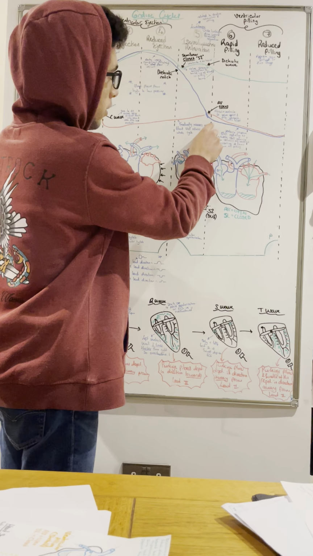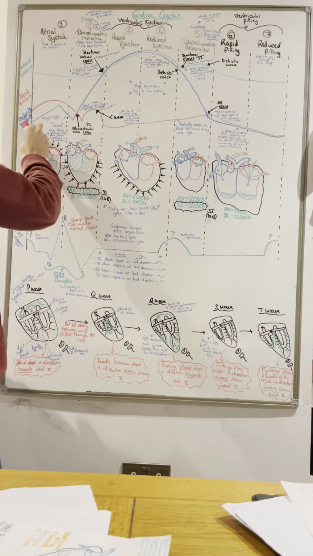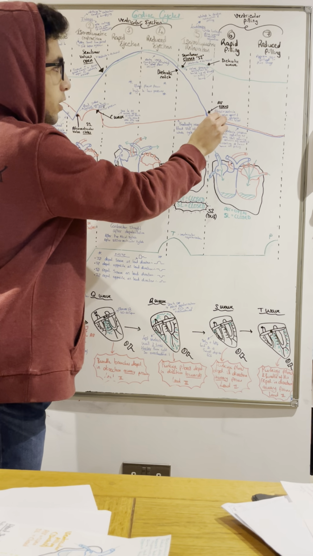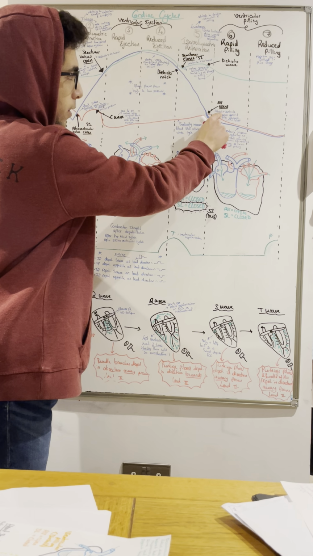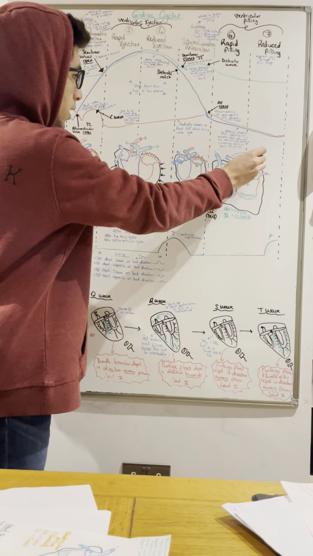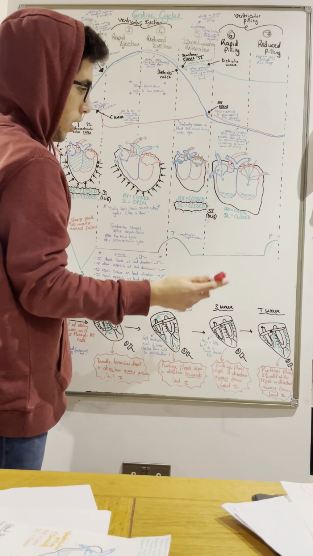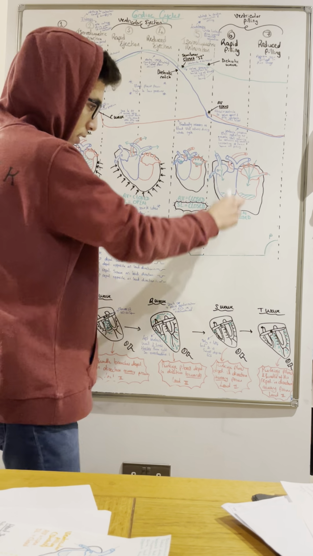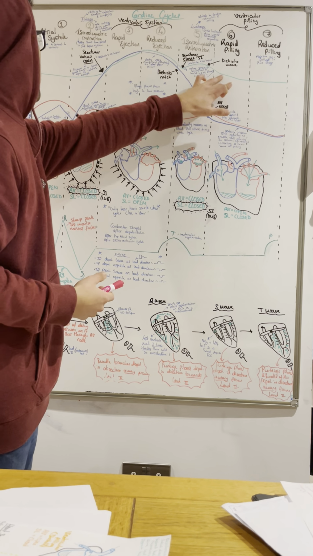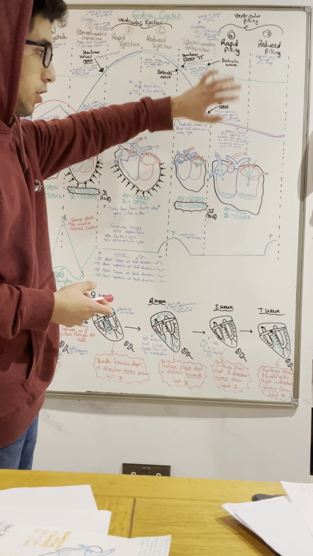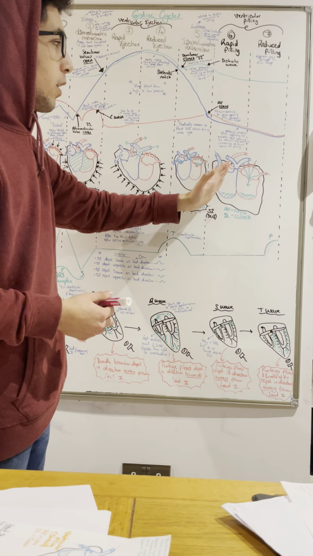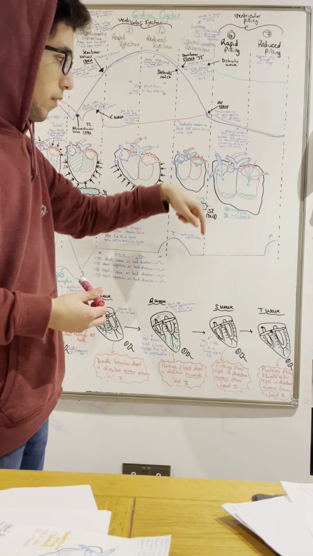They're open because the blue line, ventricular pressure, is less than atrial pressure. So if atrial pressure is greater than ventricular pressure, the valve opens and blood flows from a high pressure to a low pressure. Le Chatelier's principle comes in. Also at this point we've got arterial pressure, which I'll touch upon more later, but basically that's going to be high because blood has just been squirted out of the heart and it has started refilling again.